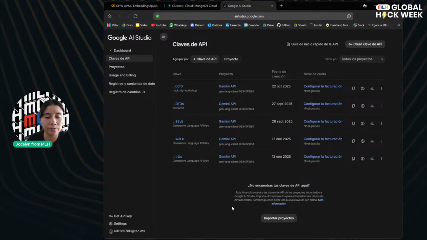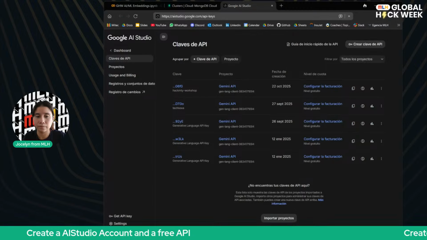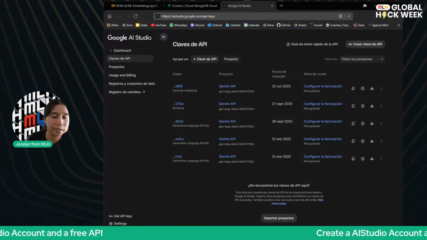I can also share the exact link to fetch your API key, which is this one. Again, I'm going to give you 5 minutes to create an AI Studio account and a free API key.